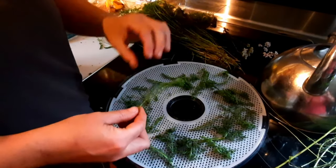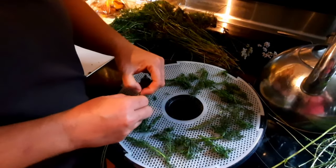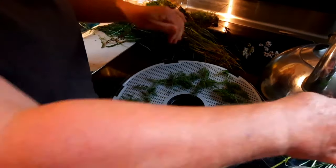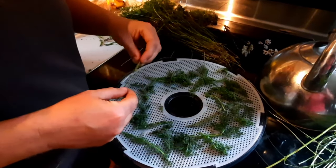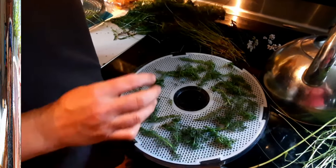Today we are dehydrating some yarrow to blend up into a powder. Yarrow is excellent for medicinal purposes and we happen to have a yard full of it, so this year we figured why not put some of this stuff away. Although it's not necessarily food, you can use it in teas and things like that - it's still something great to be putting away in this Every Bit Counts Challenge. It's funny watching this because I just said to Chris this morning the yarrow is all blossoming in the yard again and we should probably go out and harvest some and dehydrate it or freeze it to make some compresses.